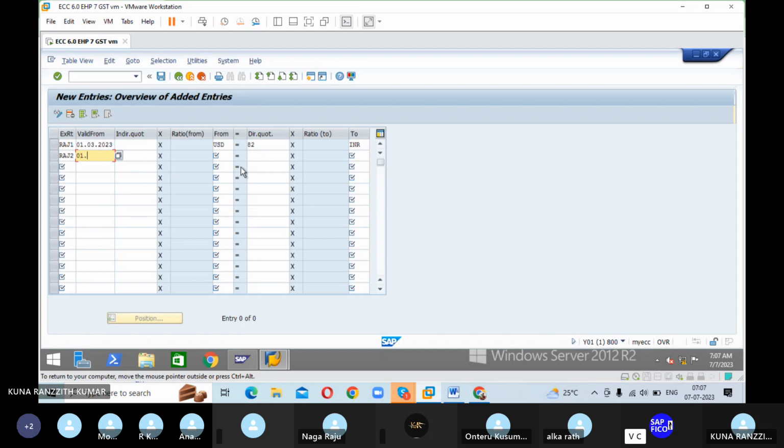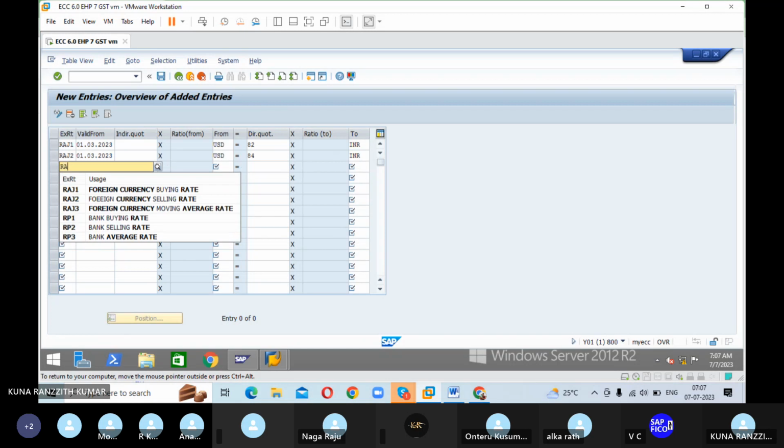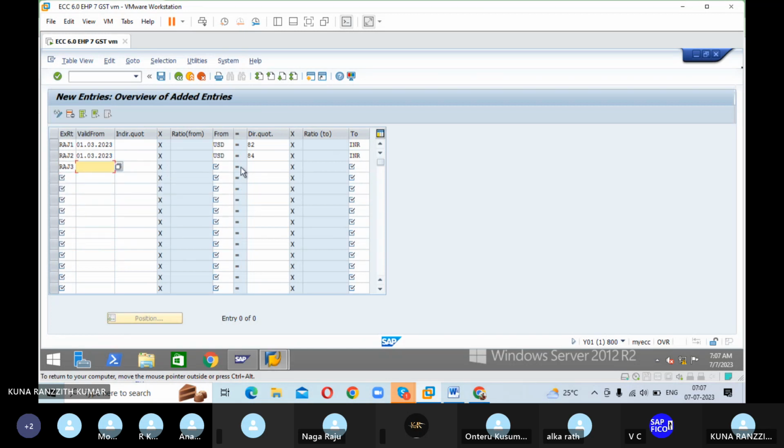RAJ2 and 0. See, the selling rate will be 84 rupees. USD, that is INR. Selling rate will be 84 rupees.